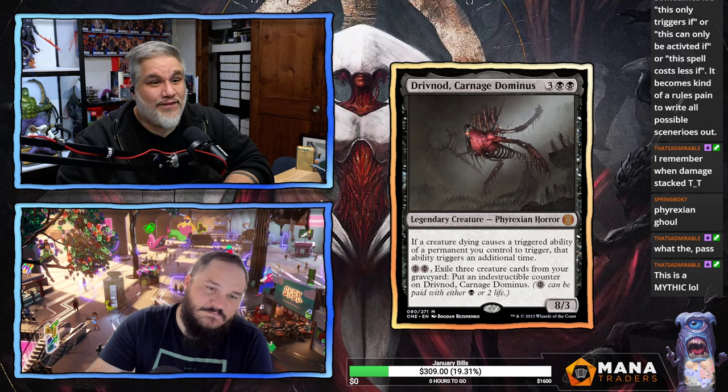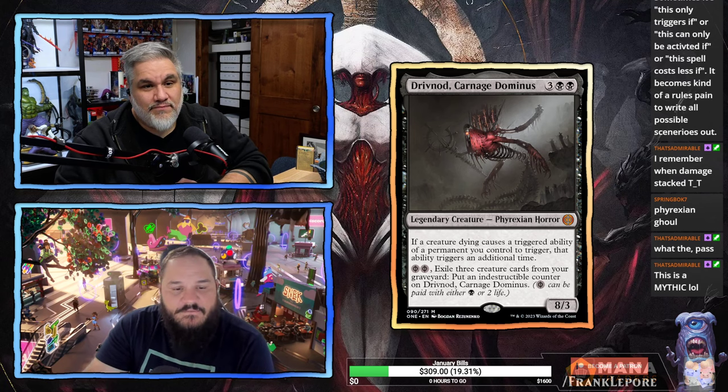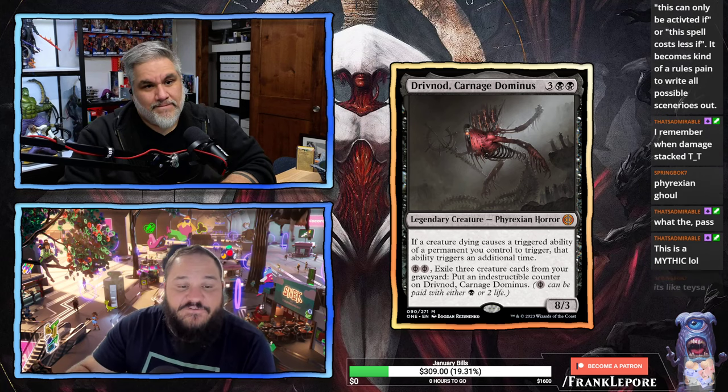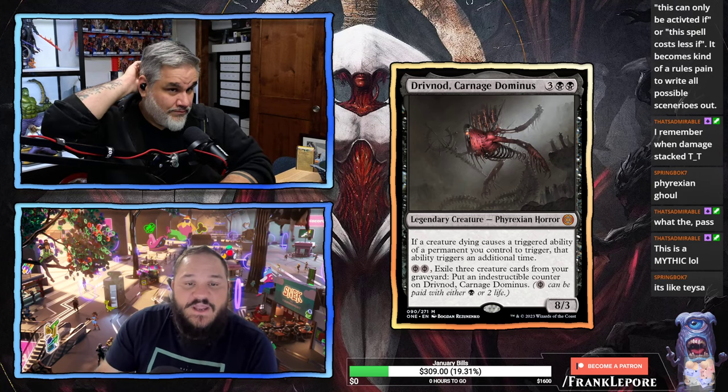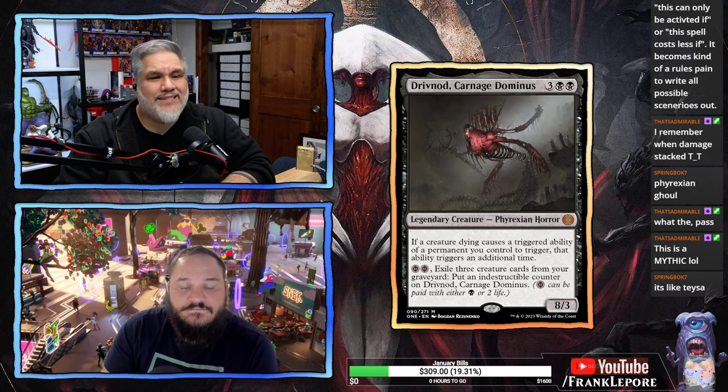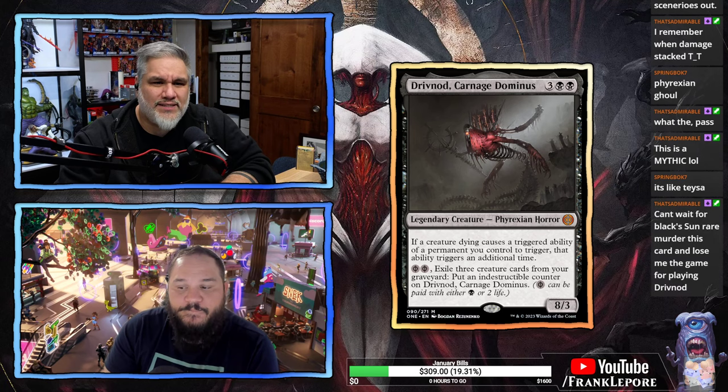Now your leaves the battlefield abilities trigger instead of your enters the battlefield abilities. I haven't seen much to make me think that's really good. This is the first one we've seen where you can cast it on curve and make it indestructible immediately. Yeah, I thought that too. I was just wondering why this is the first Dominus that doesn't have a one in its indestructible ability.